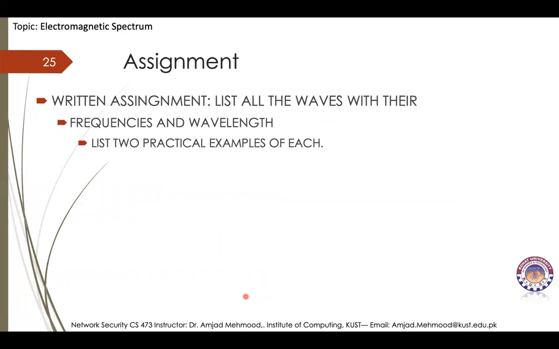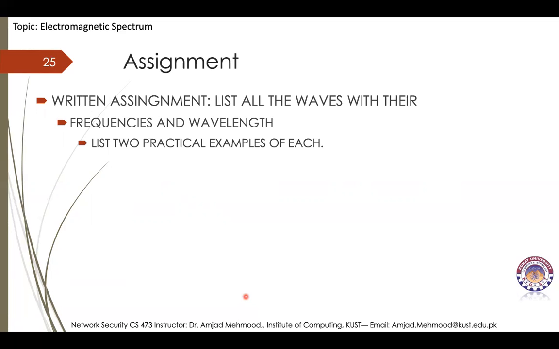Now this is an assignment, actually a written assignment. You have to go through the links. I'll show those links on my resources slide on the next slide. I have shown these links on my resources slide. You can go and find out more about this topic there, or you can Google all these terms.